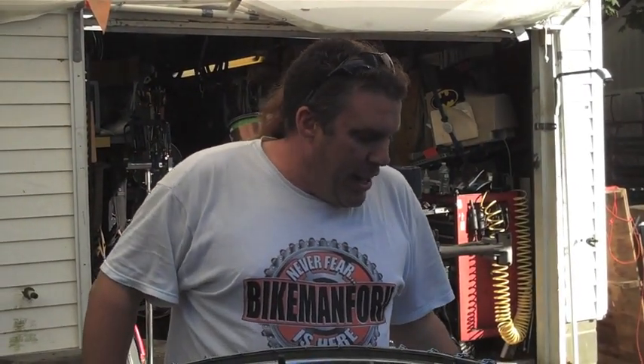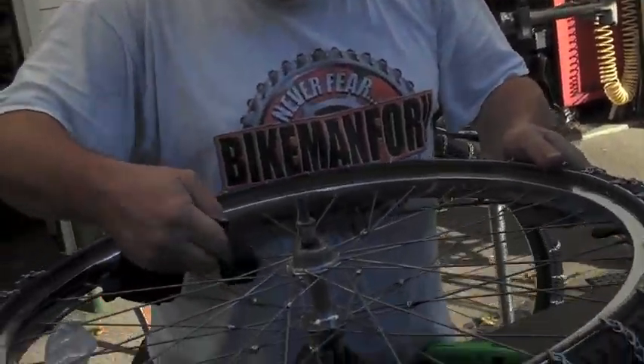I had an uncle one time — he was in a wheelchair, the poor guy, and he was big, had to be 350 to 400 pounds. They had to get him a special wheelchair. He was in the nursing home, and he went around on that for about a month, a month and a half, and the wheels started to loosen up. It was brand new — they didn't re-tension it, and the wheels got all whacked out. I took the whole thing home, trued up the wheels on the wheelchair, and tied and soldered the spokes. Never again did that wheelchair get a wobble in it. The nurses thought I was a miracle worker. All I did was apply a little bit of old school stuff to a new school thing. So tying and soldering — it works.